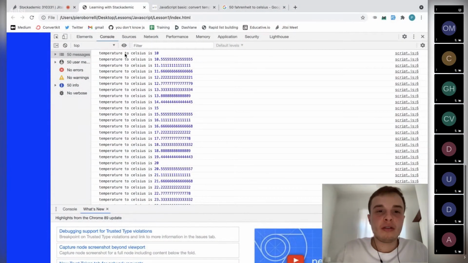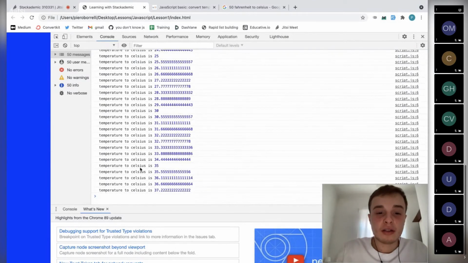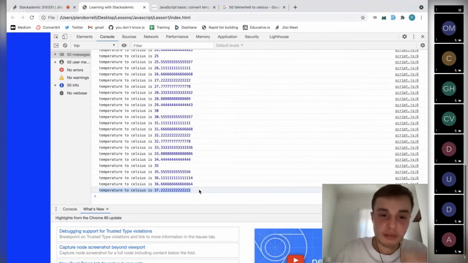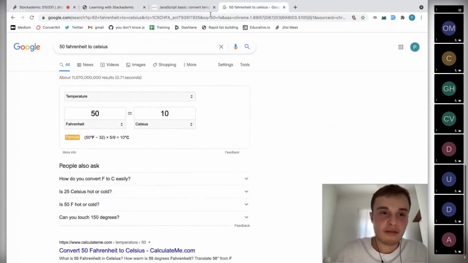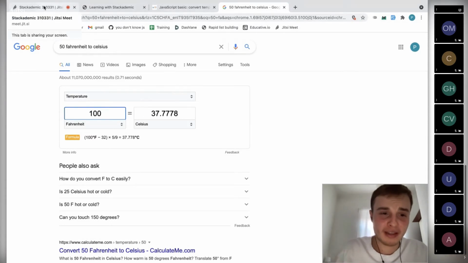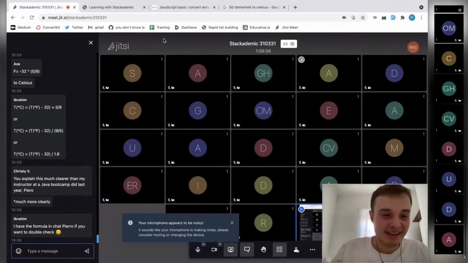So 50 degrees Fahrenheit to Celsius is 10 degrees, and that goes on and on. I actually thought the conversion was a little bit different, but apparently 100 degrees Fahrenheit is 37 degrees Celsius. So it's not that hot when it's 100 Fahrenheit.